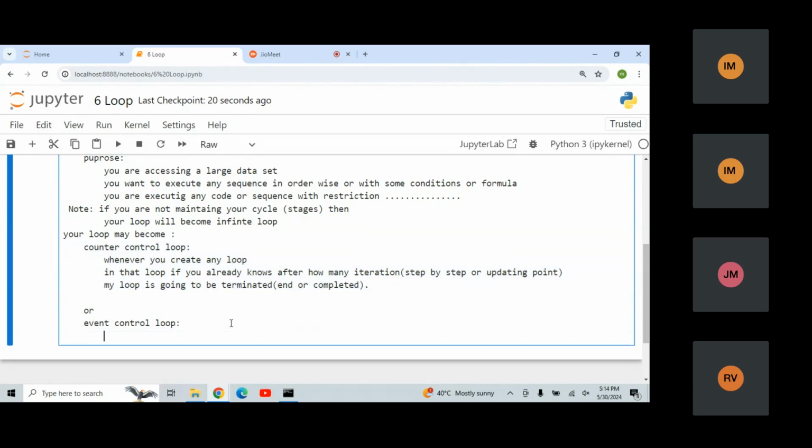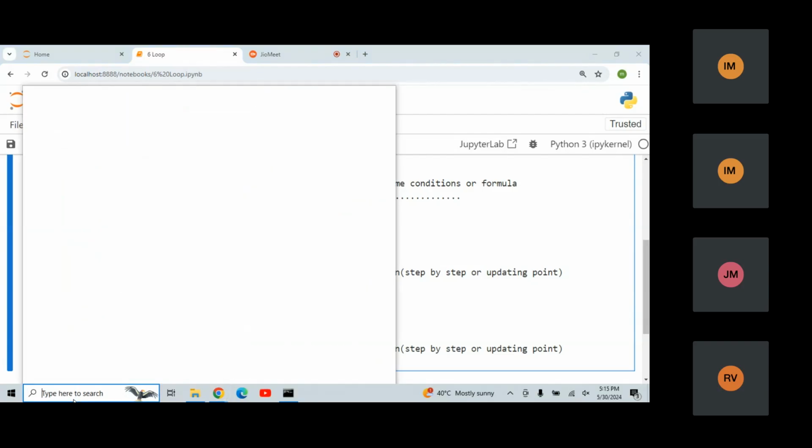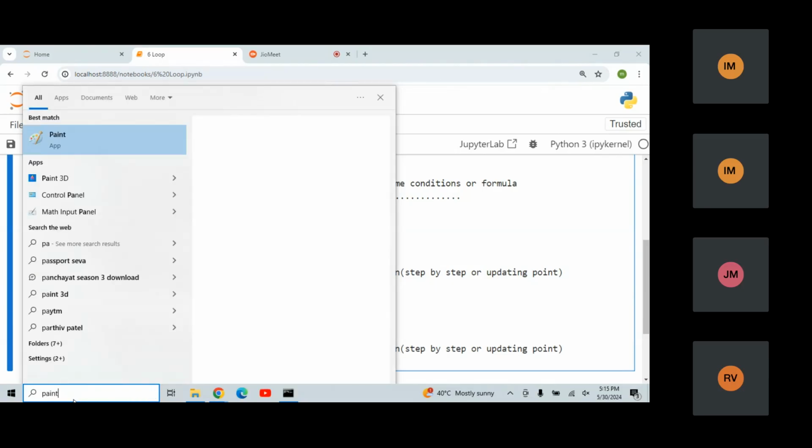Reverse to that. Whenever I'm creating a loop and we don't know after which point it ends. For example, there is a car racing game. In that car racing game, here let me just add one paint.